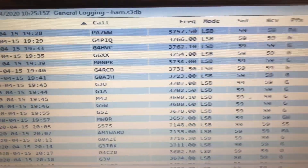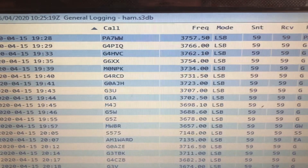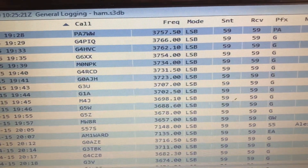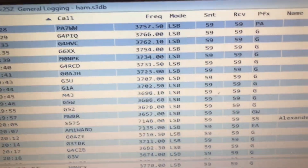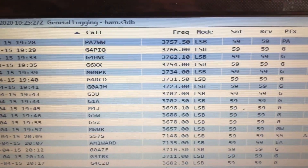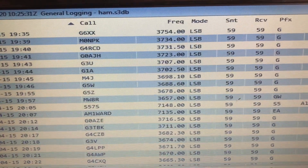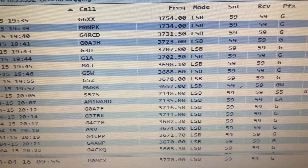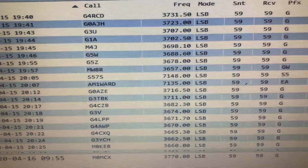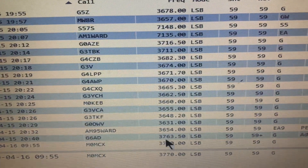Just a quick look at some of the contacts I've made on 80 over the last 24 hours since I put this antenna up. The contest last night had quite a few contest stations around the UK and I made contacts there - obviously 5-9, that's the standard report. Papa Alpha - that was Netherlands. If we scroll down a little bit, you can see there's a couple of 40 metre stations there; made those off that doublet as well, so that's nice.